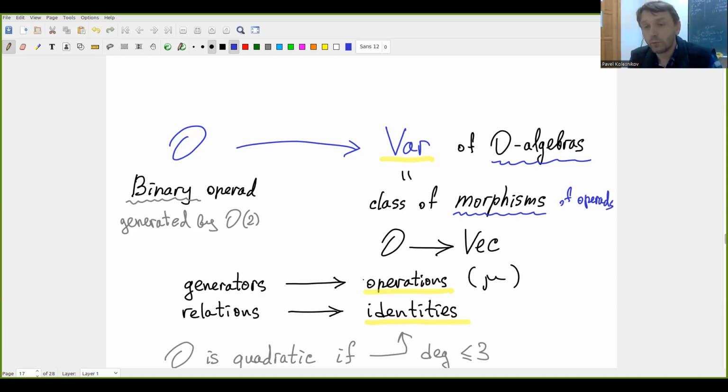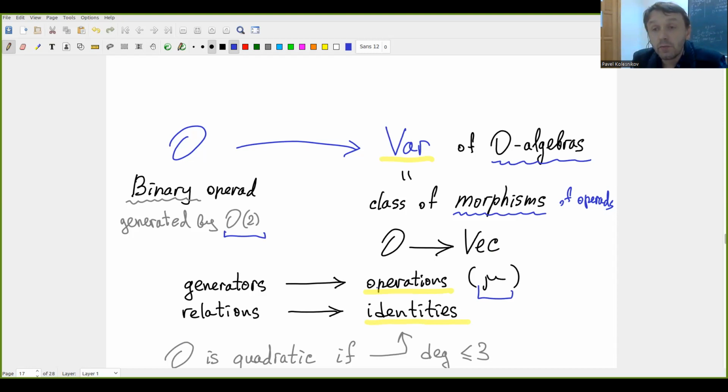What a morphism of operads is is very natural. A family of linear maps preserving symmetric action and composition and identity as well. Morphisms from the operad to vector spaces. Each vector space with multilinear operations is also an operad. So to define a morphism is just to define operations O_2. But binary operations on a vector space are exactly those mu.